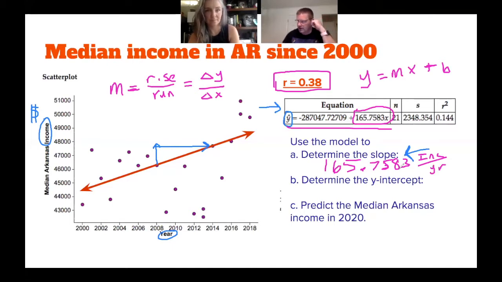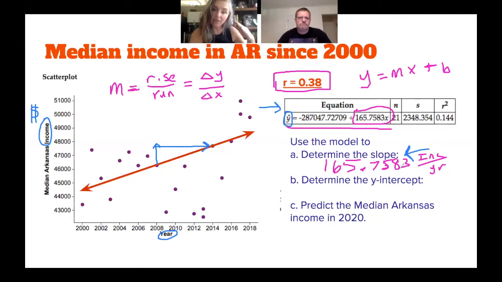That's not something you necessarily did in an algebra class, but we're not going to be doing y2 minus y1 and so on. We're going to pick it out of a result, either from the calculator or from a computer, and try to interpret what it means in context. We're using that to predict the increase of one thing, or decrease if it were negative, the change in the y over the change in the x. So in this case, we'd be looking at dollars per year, income per year.